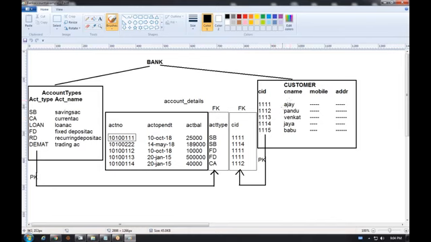So the input value is in this table. Based on the input, I will take the customer number and come into this table. It was matched and again it is matched here, and here also matched.